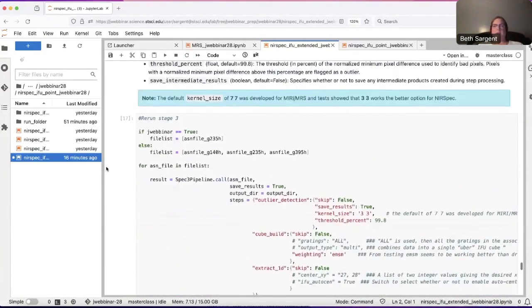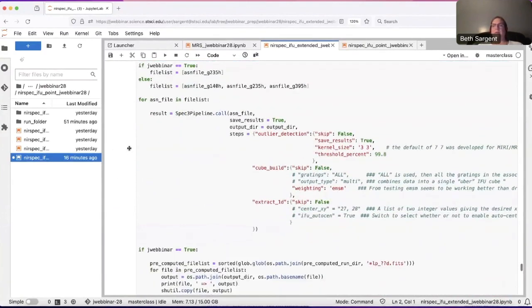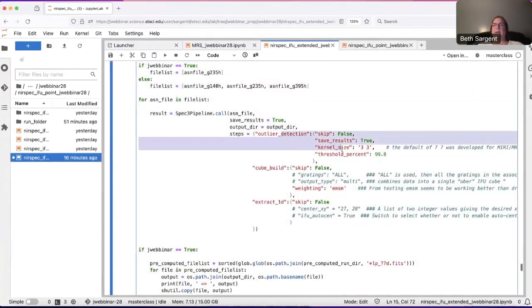And then run spec 3. And so here, remember again, it can be important to experiment with the outlier detection step. So if they've made changes and you want to try different parameters, you can specify that here. And then the cube build step and extract 1D step.